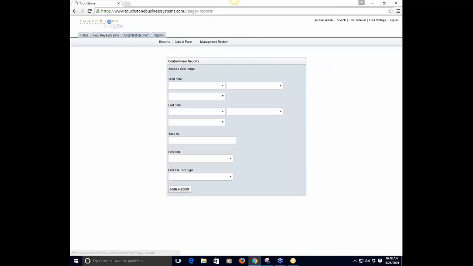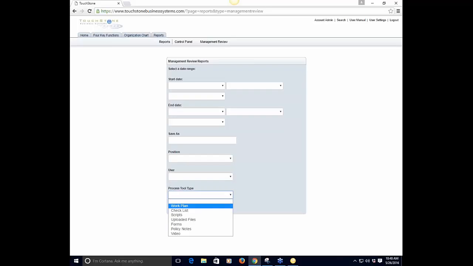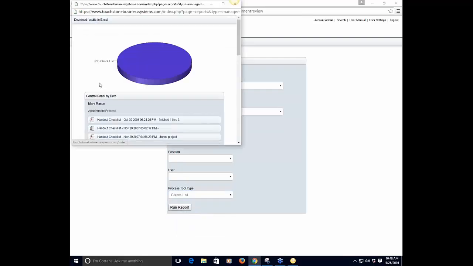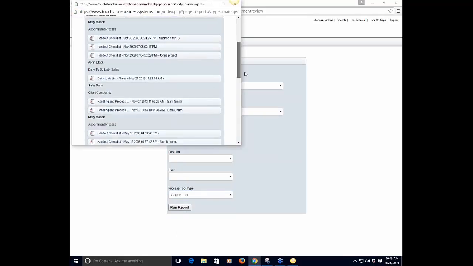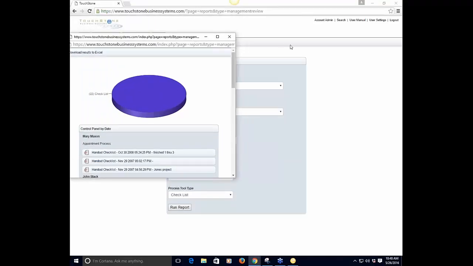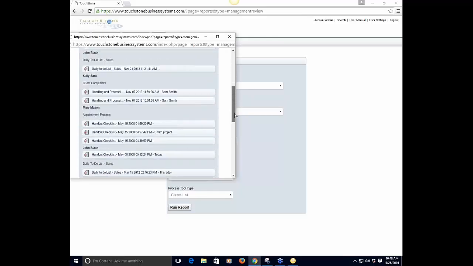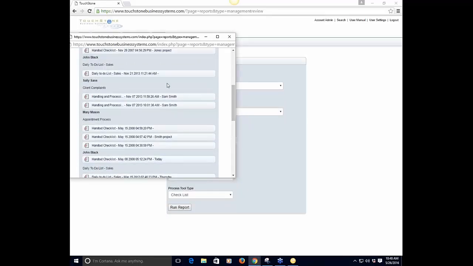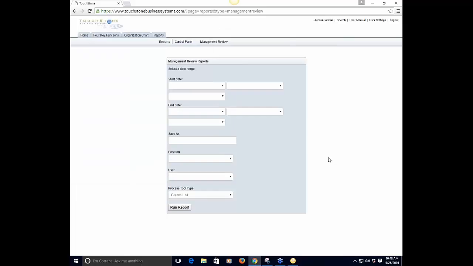Then a manager who wants to verify it's been done can go here and run a report by date and time, or by employee, by user, and you hit run report, and then you're going to see a list of all the checklists done. So just once a week, every Monday and Friday or Monday and Wednesday, just run a report and say, oh, they did them all that week. They're all there. Great. If somebody missed it, then you can email them and say, hey, I don't see your checklist for this date.